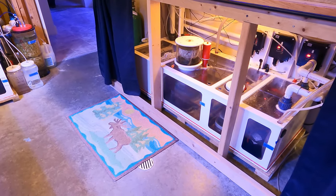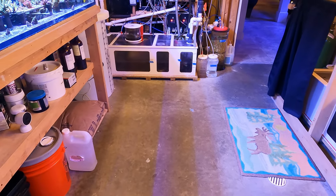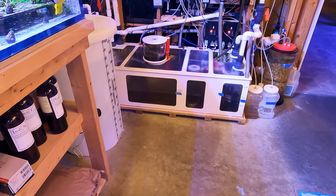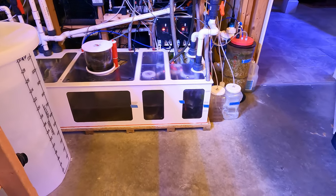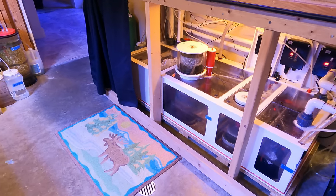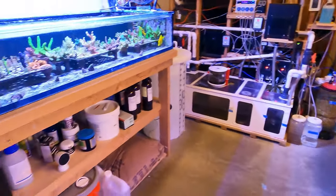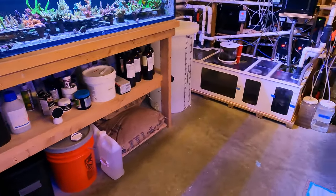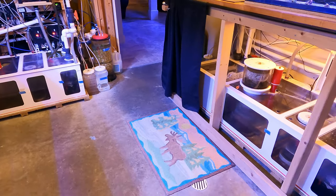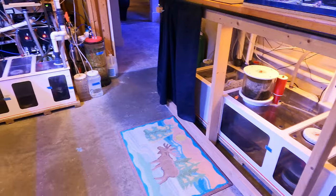I think what went wrong is that I lost power on my return pumps for a few hours, and when I originally tested both systems I probably didn't wait for the system to be out of power for that long. So eventually, over those few hours, enough water made its way through the overflow boxes of the display tanks and frag tanks, got into the sumps, and they overflowed. I made a mistake in not determining the correct cutoff point for the amount of water in each system.